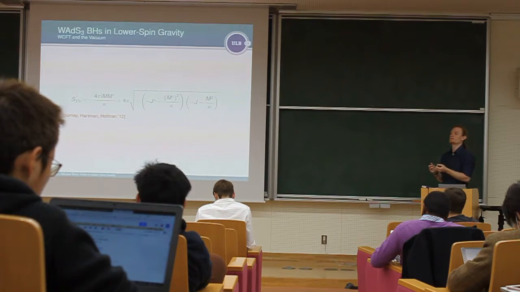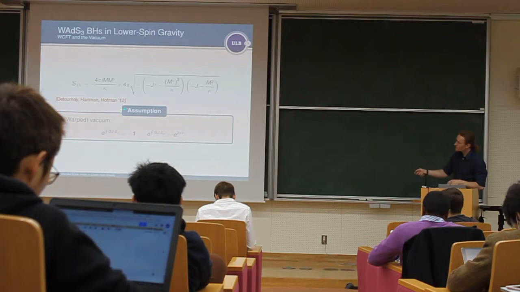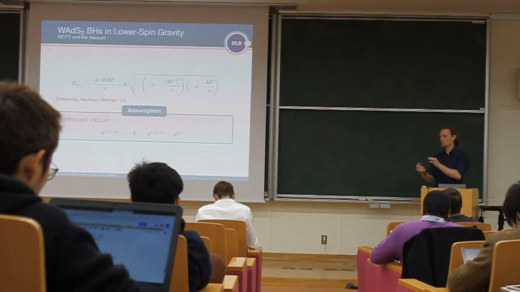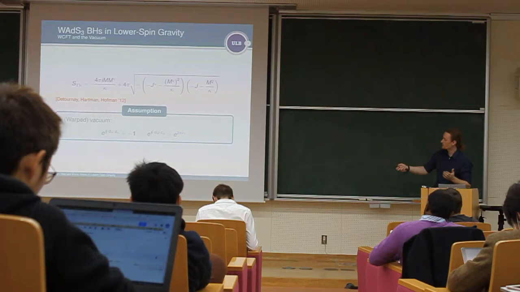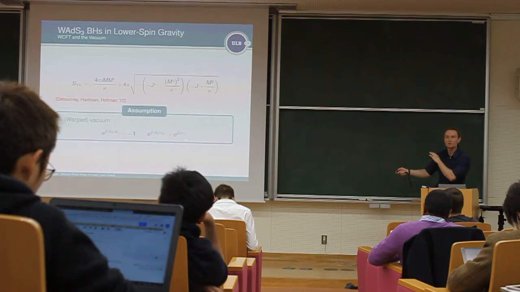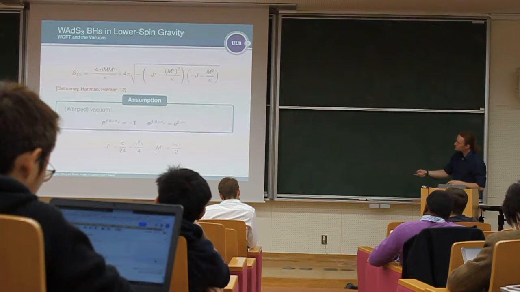And this leads to a third question. How do you define the vacuum in the Chern-Simons theory? Because usually, if you would have a metric again, you would say, okay, it's the state that has the most symmetries. So it's the state where all your killing vectors become globally well defined. But how do you do this in the Chern-Simons formulation? And that's the third assumption. Our third assumption was, okay, in the Chern-Simons theory, usually the most important thing to talk about are holonomies. And one sensible assumption is that the holonomies around the phi cycle, so usually the horizon would be located for the vacuum, which is trivial in the SL2 part. And then again, you see here for the U1 part, we assume that the holonomies are not necessarily trivial depending on this value of gamma.